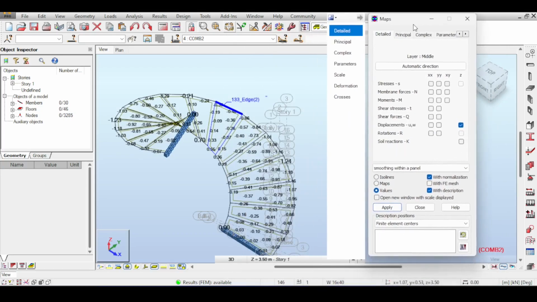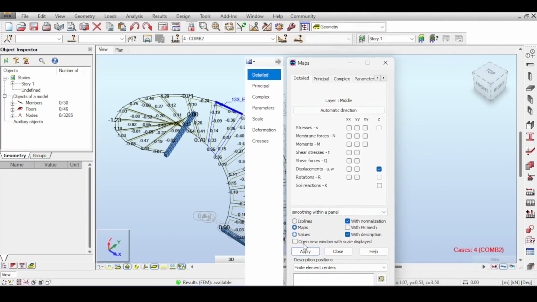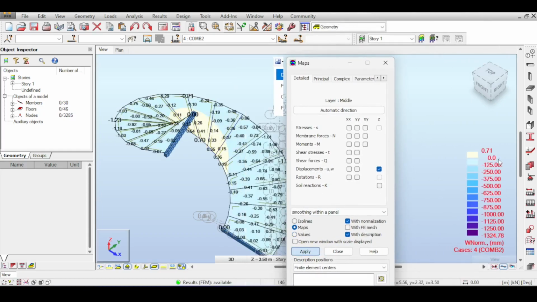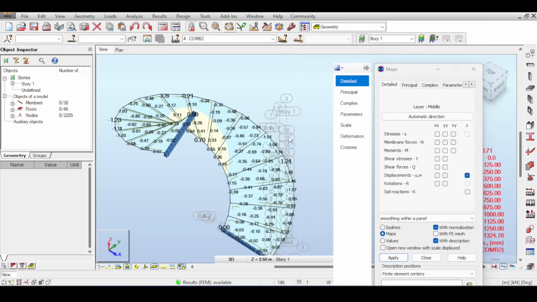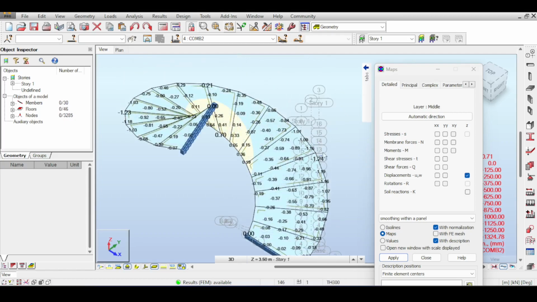Now, what are my values? You might have forgotten what your values are. So to show you this, let's open maps first and show you the value. The values are in millimeters, so everything I see here is in millimeters. Now, the reinforced concrete staircase is well known for its sturdiness and its ability to resist deflection. So you can see the deflections are around 1 millimeter, which is okay-ish, I guess.